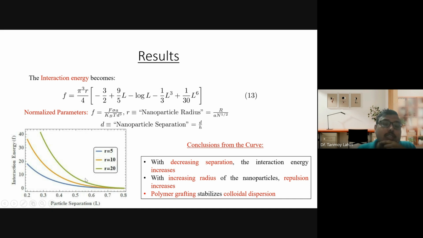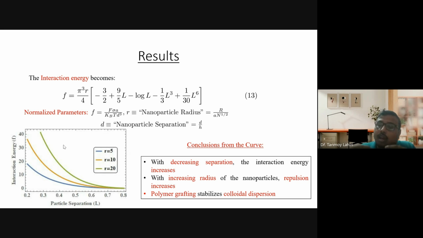The curve says that if the separation of the nanoparticles or the colloidal particles is getting reduced, then the interaction energy is increasing drastically. These R are basically the nanoparticle radius in the non-dimensional regime. You see that as the separations are decreasing, the interaction energy is increasing. So what it tells us is that as the nanoparticles or the colloidal particles get close together, the interaction energy becomes very large. And therefore, thermodynamically, the system will become unstable and two nanoparticles will stay away from each other in order to reduce this overall interaction energy.